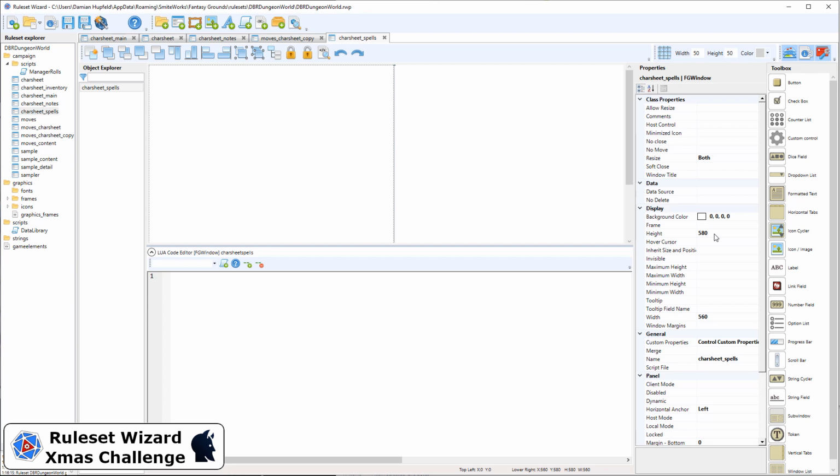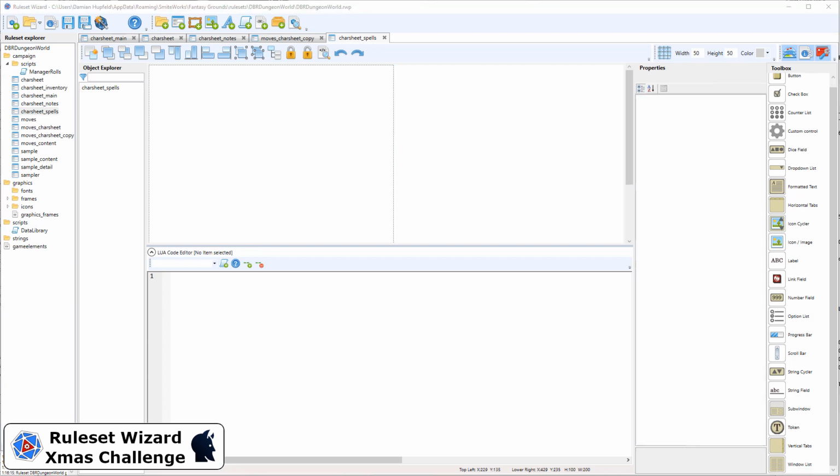So we're at about 280 pixels we've got to work with in each of these columns. That's going to give me an idea of how wide I can build my spells car sheet. So let's dive into that one next.